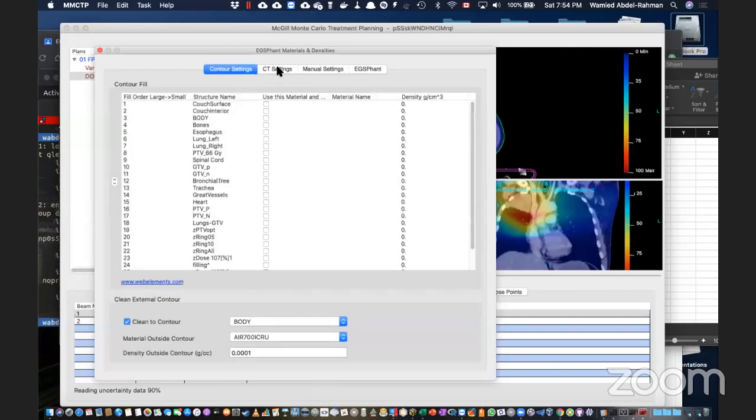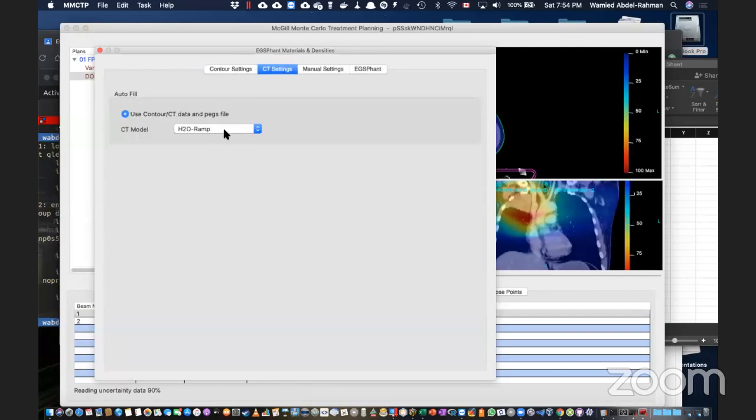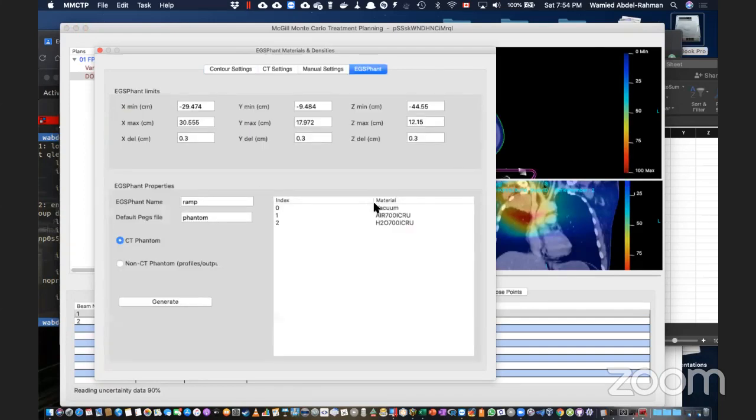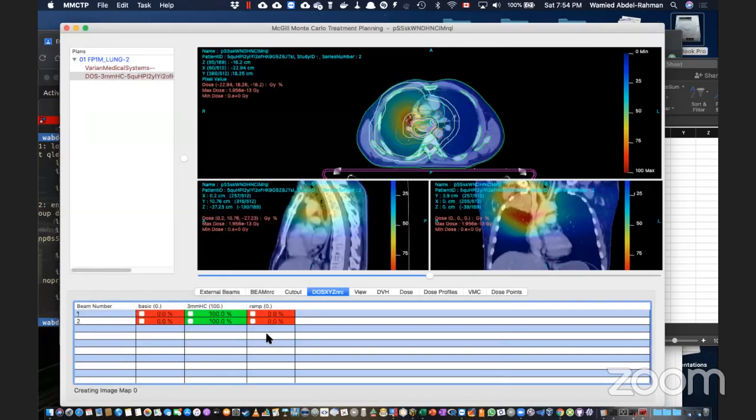This is the CT setting. I'm telling the system to use this model to generate the phantom. In that model there are only two materials, air and H2O. And we hit generate. Now it's going to assign a material for each voxel as well as the density.